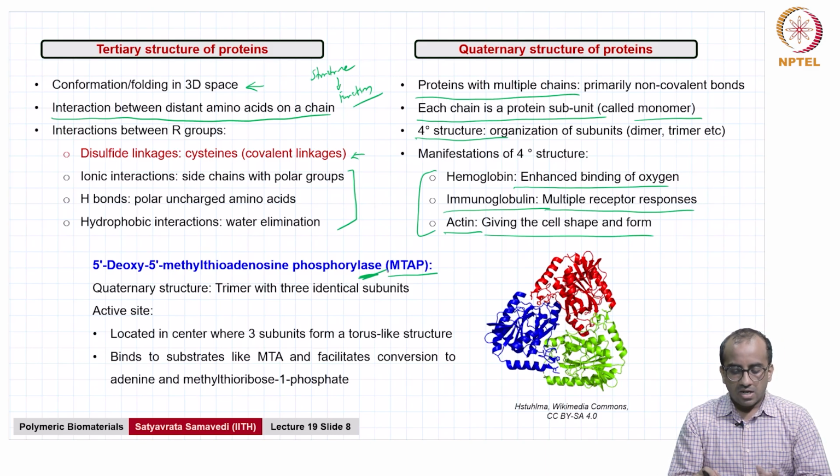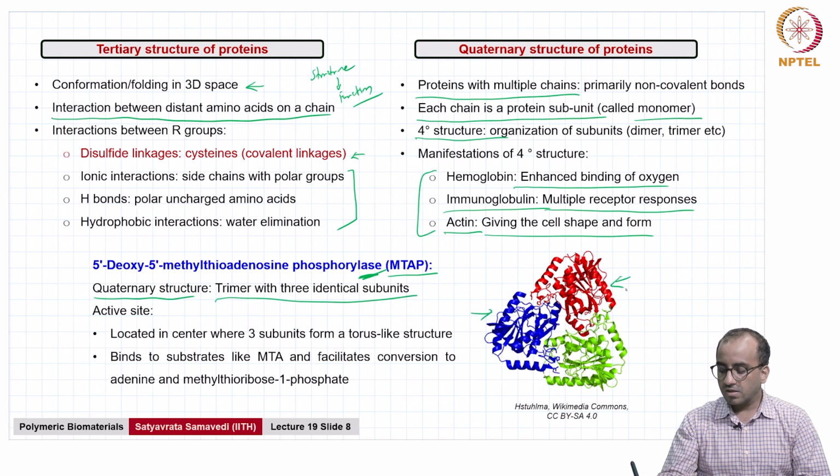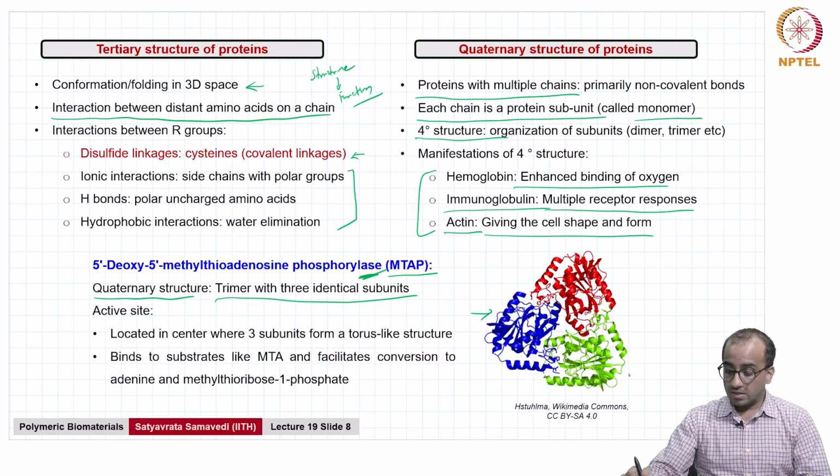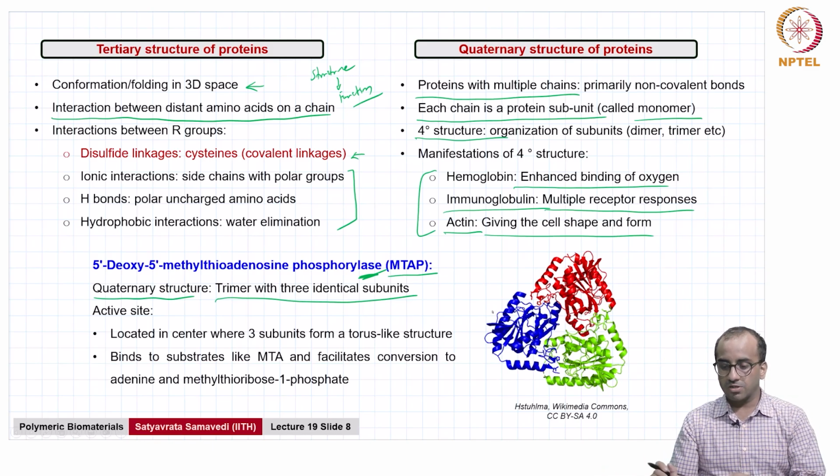Enzymes are proteins, and the reason I'm showing this particular example is because it has a quaternary structure, which is a trimer with 3 identical subunits shown here in blue, red and green. Now, in this ribbon model, you can possibly try and see if you can figure out where the alpha helices are and if you can perhaps see where the beta sheets are. The beta sheets typically are represented as arrows like this, whereas the alphas are typically represented as spring or coil like structures. So, that is one representation of the protein 3-dimensional structure.